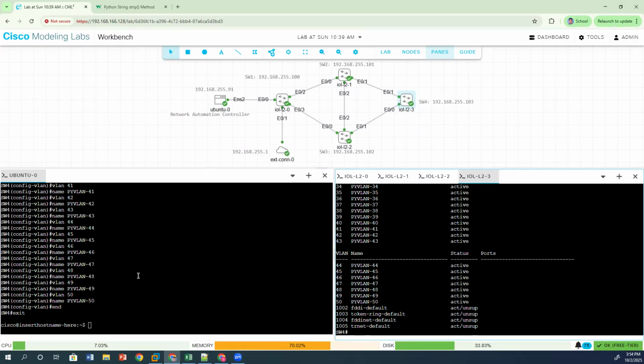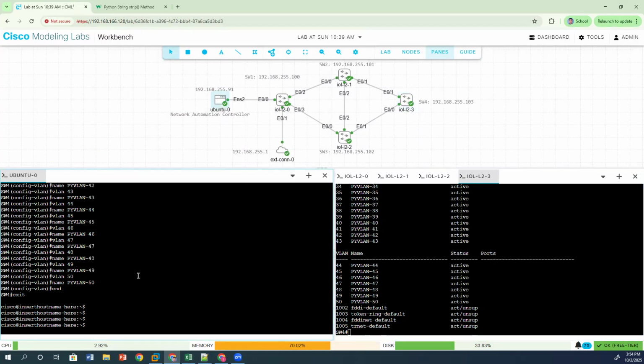Okay, so in this video, I need to cover some other things as well. As a network engineer, when you want to do an OS upgrade or patch upgrade, or any kind of change in the network devices, first of all you need to get a backup of those devices.